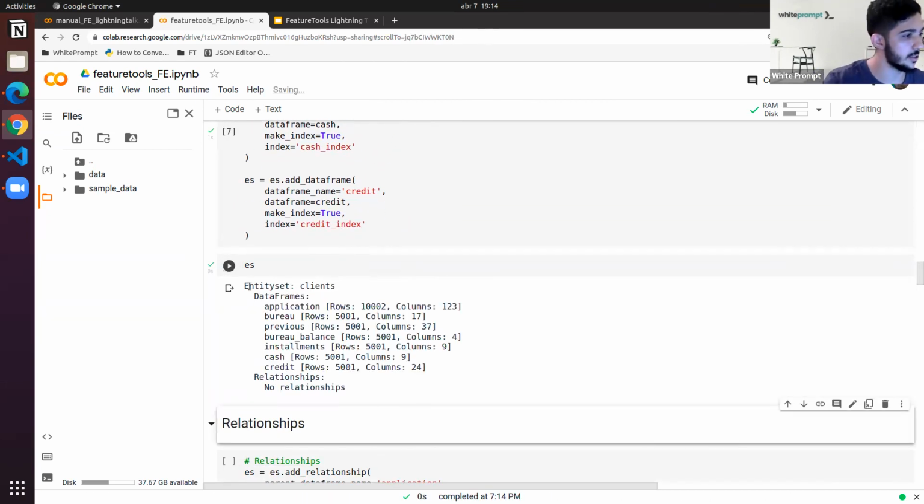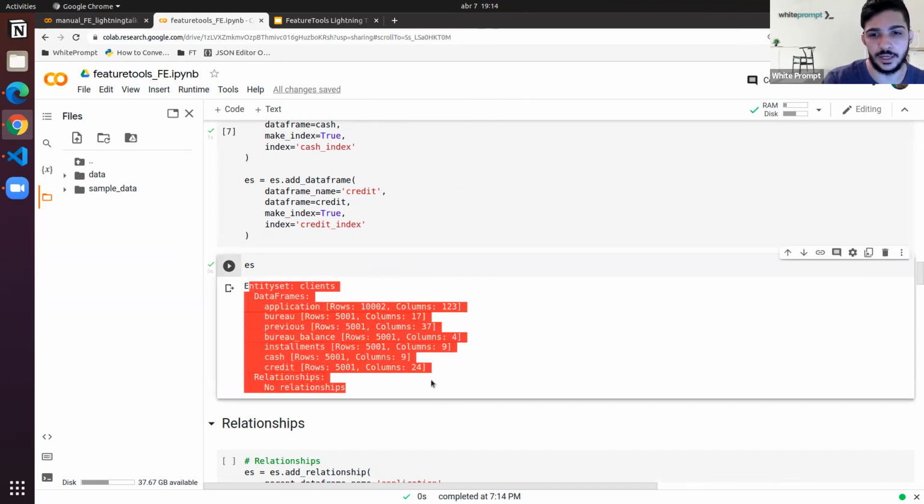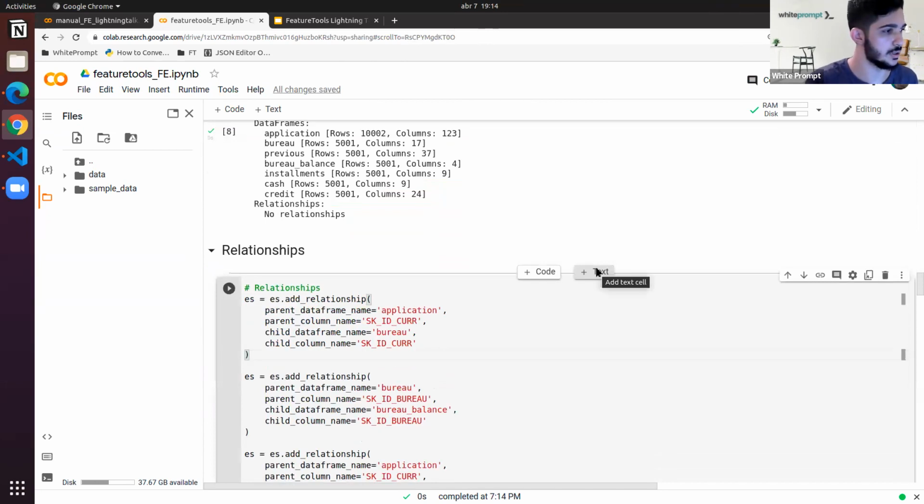And here we have an entity set ready for creating the relationships. Until now, we just told Featuretools that we have entities. Now we need to tell Featuretools how the entities are related to each other. That's how we build the relationships. I use this method, add relationship, and I say, okay, I have this parent data frame named application, which has this unique ID, and I have a child data frame named Bureau, which has a unique ID named this one.